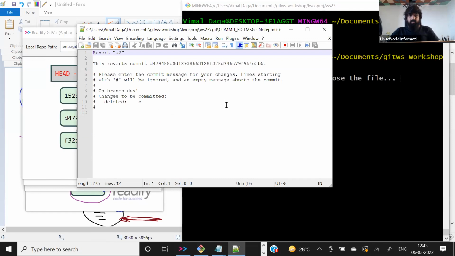any comments. Okay, but understand one thing, guys. One more powerful concept I want to tell you. For a lot of guys, when this file opens, it looks like we are talking about comments. It is not a comment, right? They are the commands. Even though we are doing reverting, you can change the command also here. We can change the merge command. We can change the squash command. We can change the pick command. This is the command you can pass in this file. The command is this one, my revert message, something like this. But this is the command. On the file also you can change the command according to what you want to perform, right?